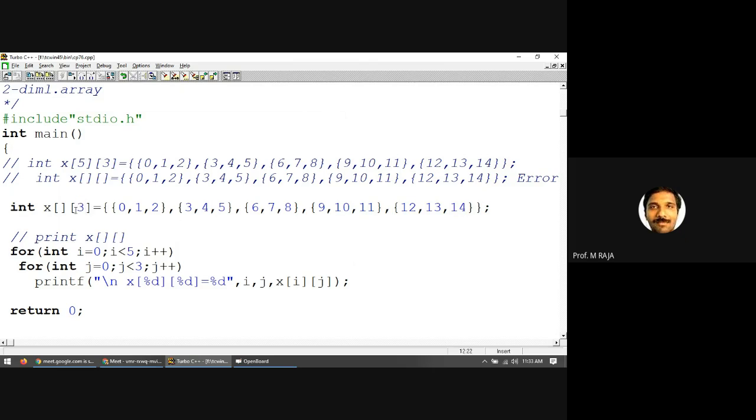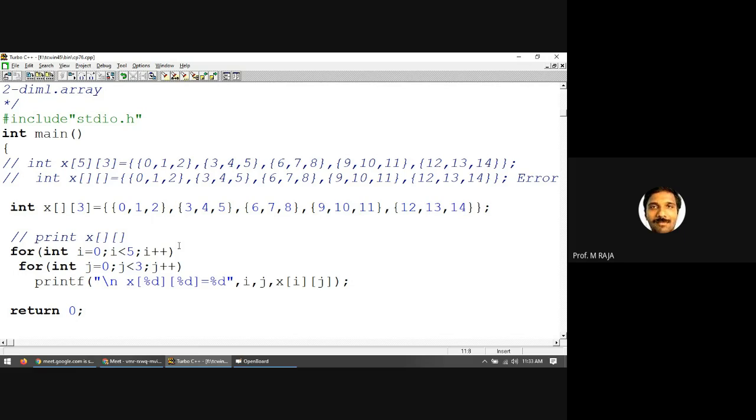So when you have 2 dimensions, to initialize that array, you need to specify both dimensions. If you leave both dimensions empty, that results in error. Or you can specify the second dimension, that is mandatory. The first dimension is not required.